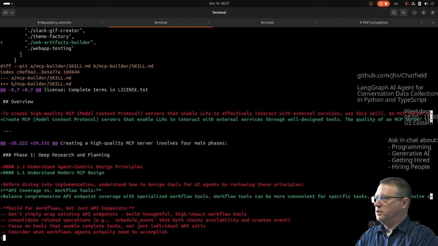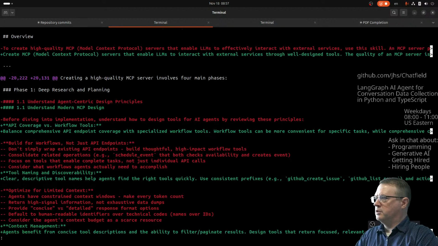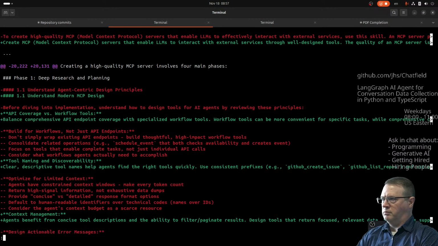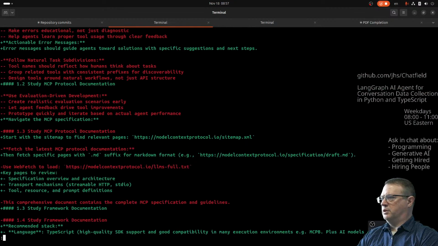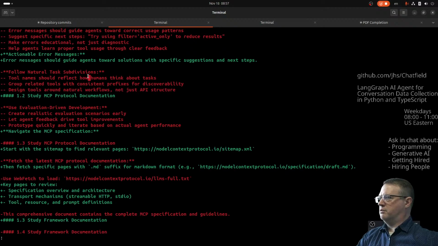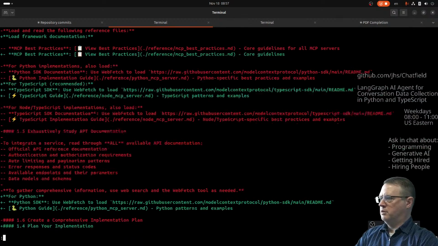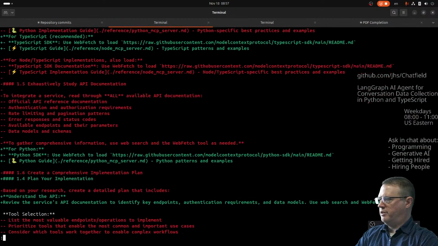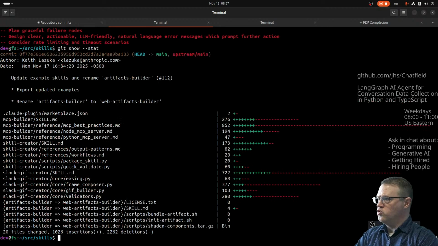So what is this? MCP builder. Oh, okay. Export update. Phase 1 deep research and planning. Really? And look, they reduced a bunch of lists. Oh, look how they do lists. I gotta try that. I love reading all this source code. I love open sourcing. I love open sourcing for Python SDK. Yikes. Okay, but I don't care. Ooh. Okay. Yikes. Tons of changes.